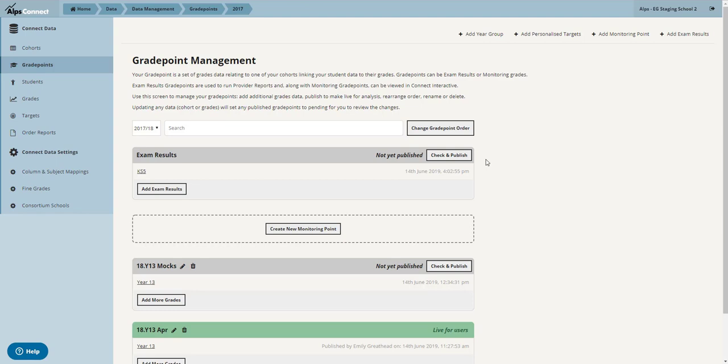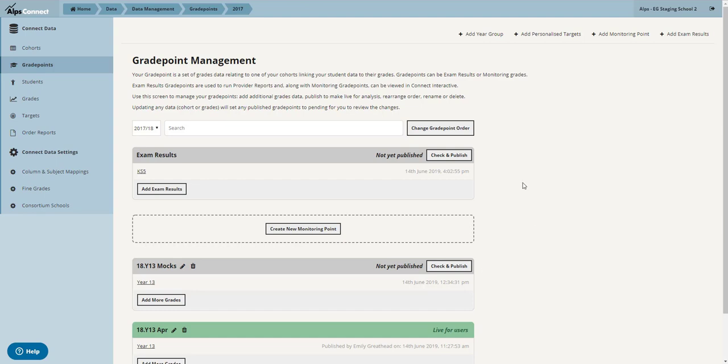It's going to commit and publish that to our database, and you will then be able to order reports from that Gradepoint. If it is a monitoring Gradepoint that you are publishing, then publishing that is going to commit it to our database and is going to allow your colleagues and yourself to see that information in Connect Interactive.